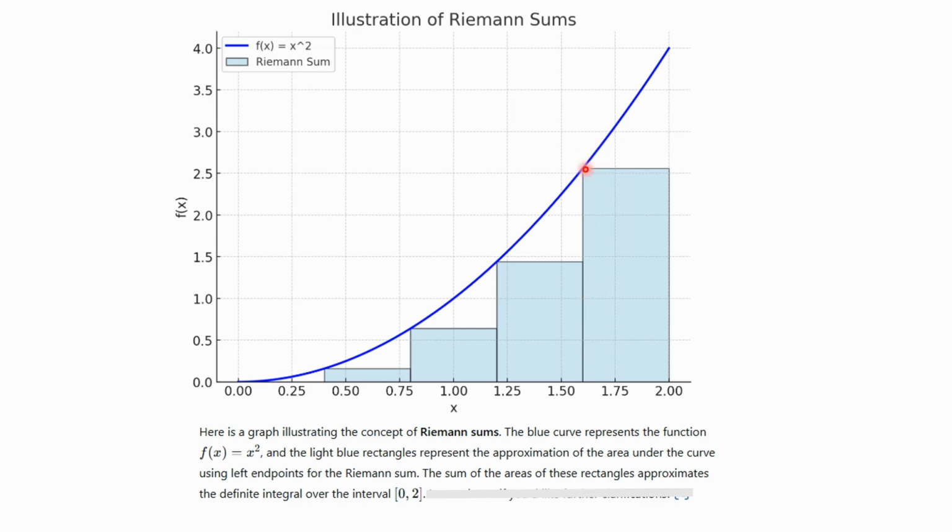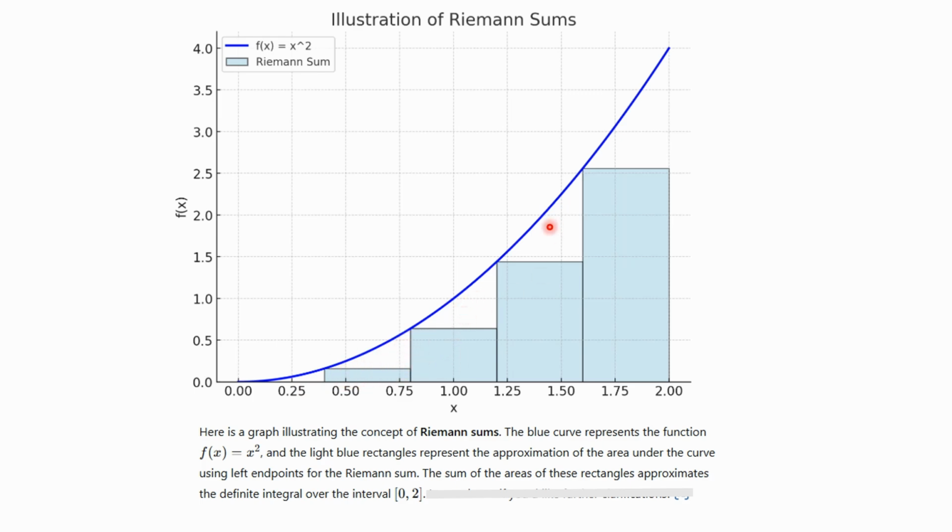And by left endpoints, I mean you can see the left endpoint of each triangle is touching the curve. You can already see how inaccurate this is going to be, because if I find the area of this rectangle, this one, and add them all up, I'm leaving out all these little triangular areas here. I'm not going to get a very good number, but you can imagine in your mind that I make a bunch of smaller ones over and over and over and over.